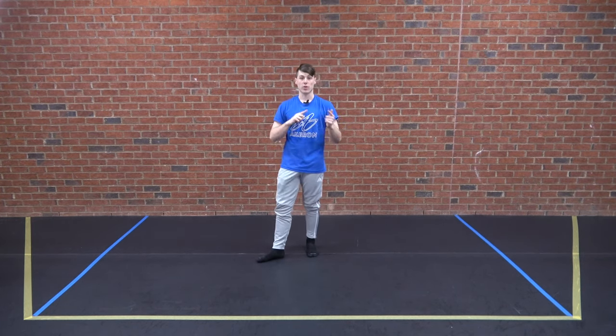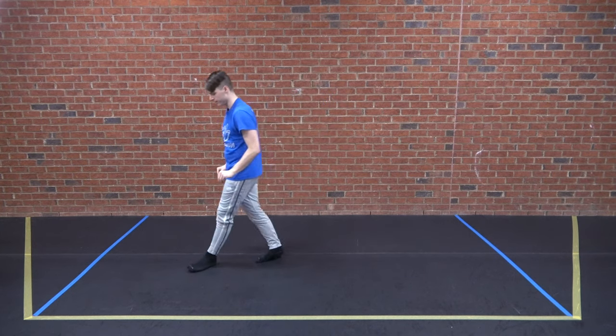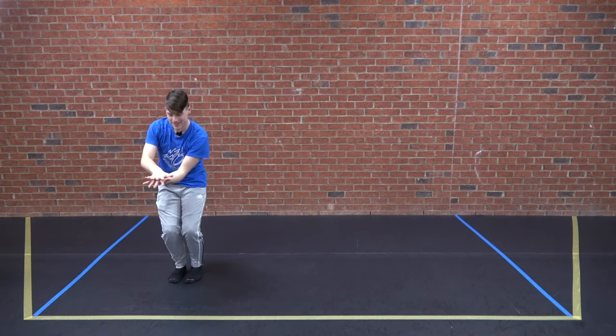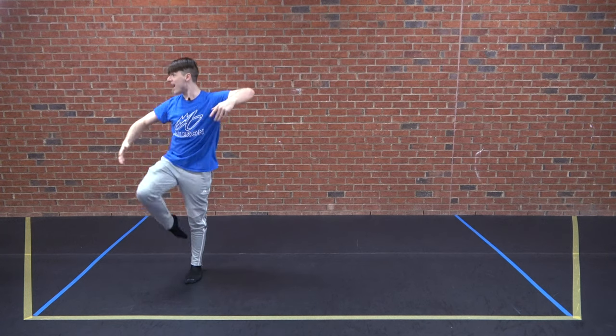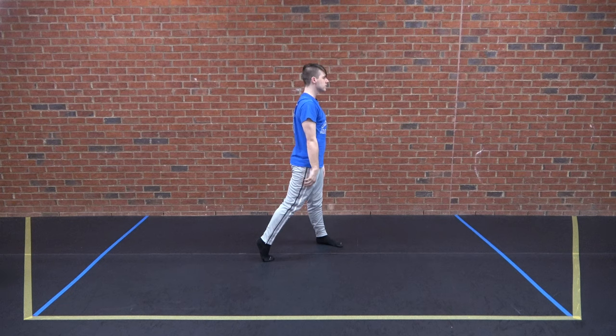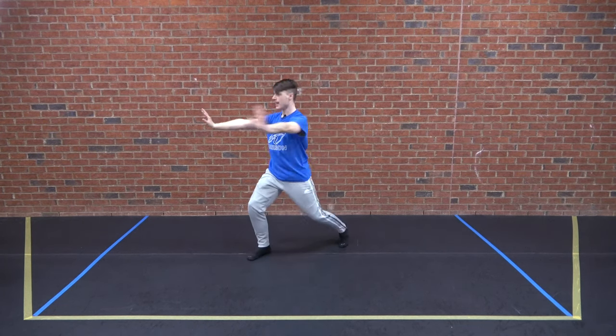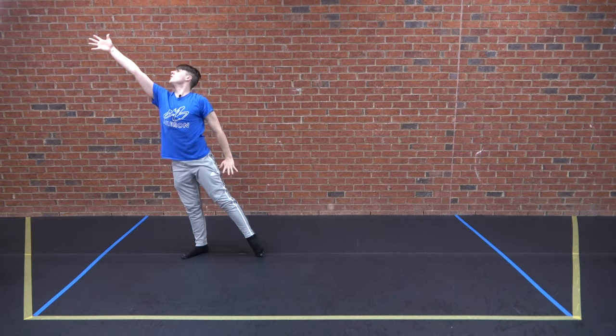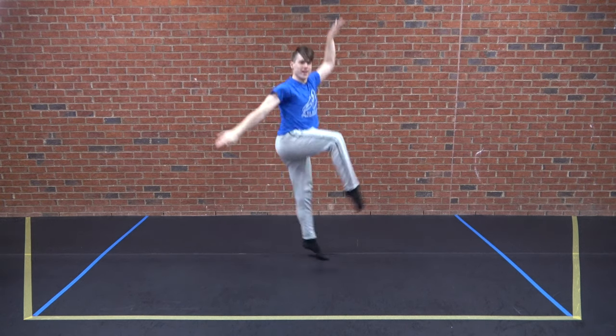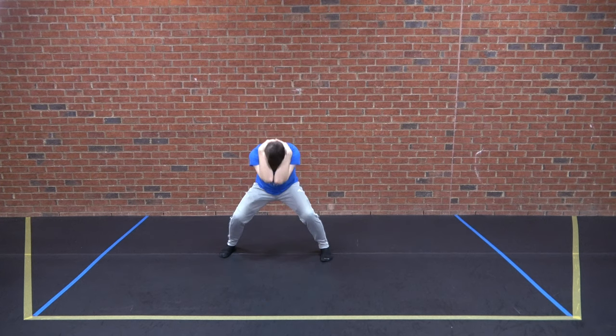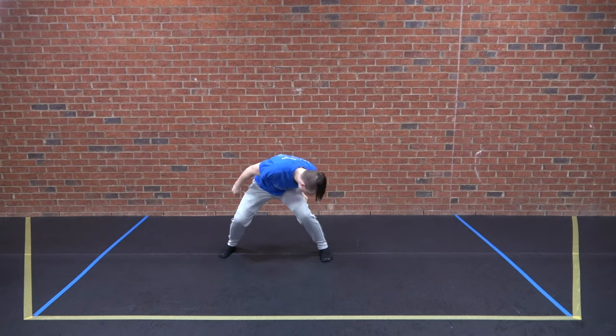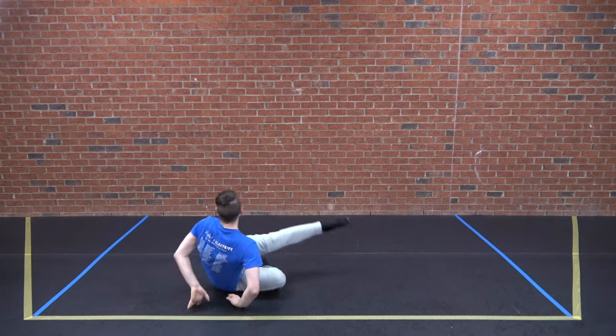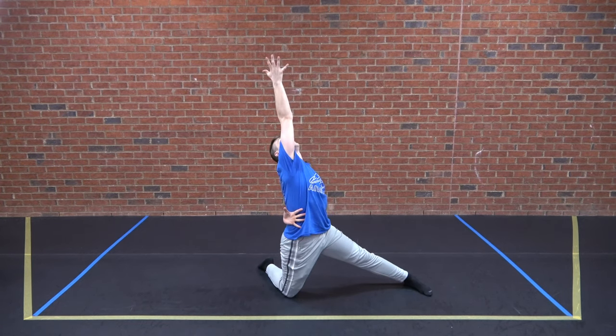Alright, let's try it one more time with a little bit more tempo and less of me yip yapping. Here we go. Five, six, seven, eight. Go one, two, three, four. Up. Five, six, seven, eight. One, two, three, four. Five, six, seven, eight. And one, two, three, four. Five, six, seven, eight. One, two, three, four, five, six, seven, eight. One, two, three, four, one, two, three, four, and five, and six, seven, eight. One, two, three, four, five, six, seven, eight. One, two, three, four, five, six, seven, and eight. One, two, three, four, twist, six, seven, eight, one.